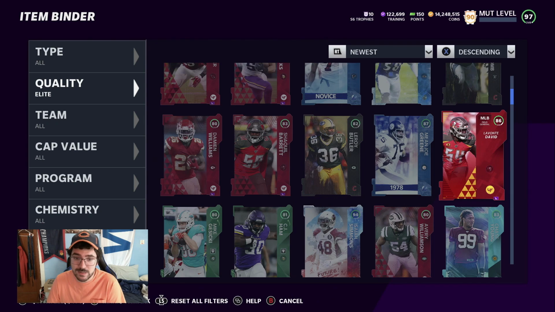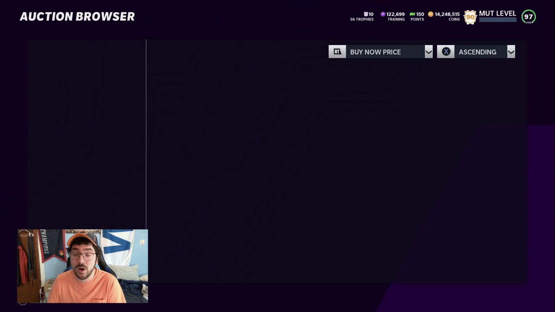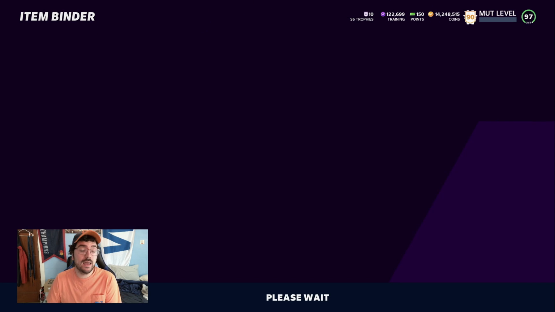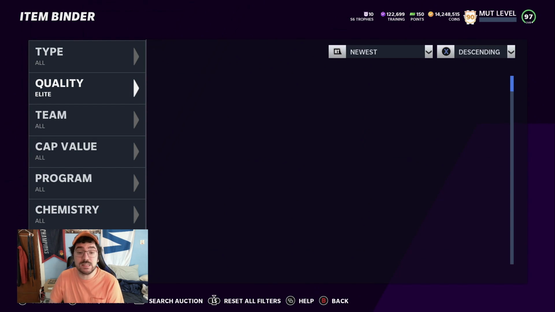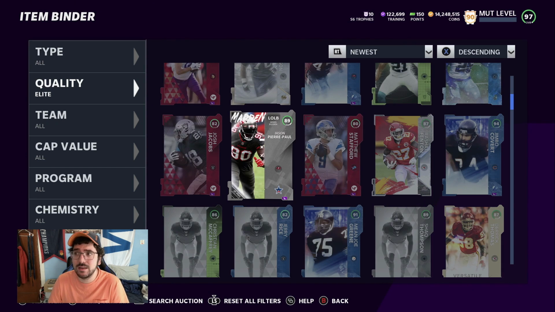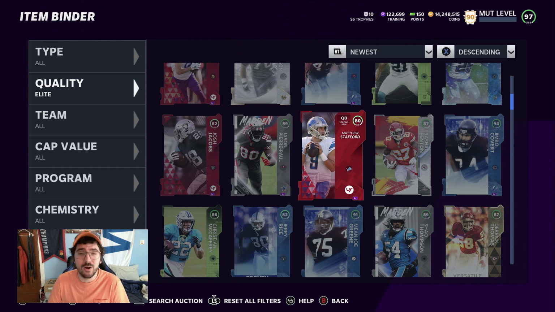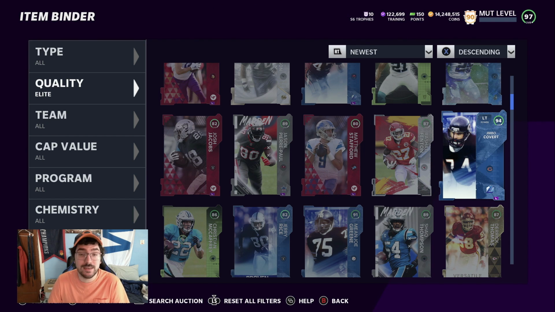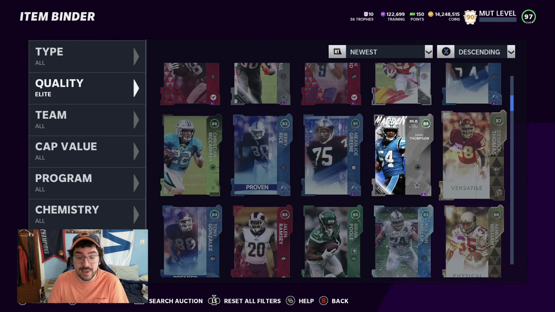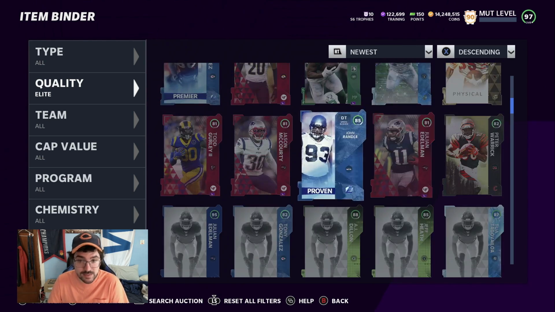Levante David, again, 160K. Isaiah Simmons was 135, I think. Okay, so this has gone down a little bit. I put this in for 115. But again, Isaiah Simmons was probably the biggest pull of the opening. We had, what was it, I want to say 113 elites. That's actually not bad. Out of 200 packs, 113 elites. We had so many 91s, and 89s were just coming out like crazy.